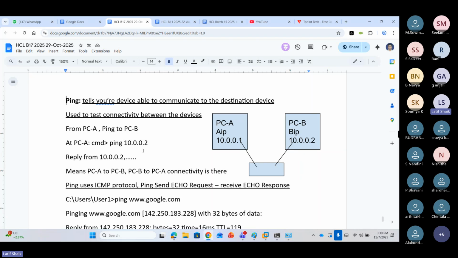So ping sends an echo request to the destination, and the destination gives an echo response. You send an echo request and you get an echo response. Whatever packet you send, you will get that packet back. If you get back that same packet, that means communication from source to destination is there. That is the ping command.